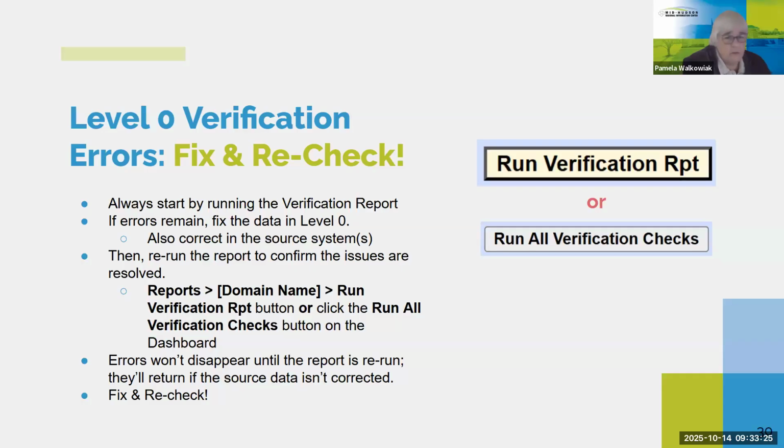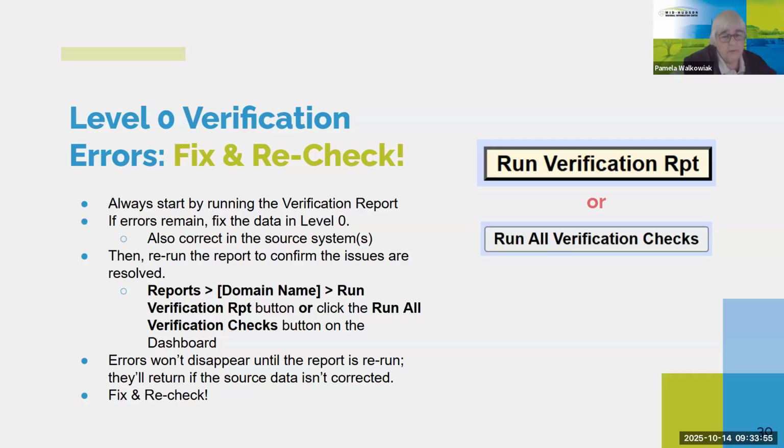Our first reminder or tip will hopefully help to relieve what can cause frustration for you. We often get emails or calls regarding errors that you have fixed, but still appear in the list of errors in level 0. It's important to know that the list of errors behave differently depending on the type of error. For example, the list of import errors will be updated as soon as you fix the error. It will come off the list.